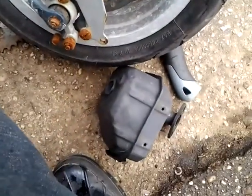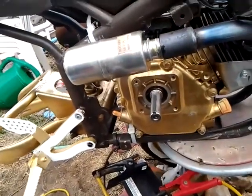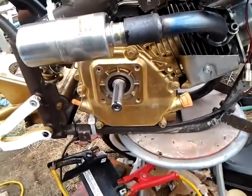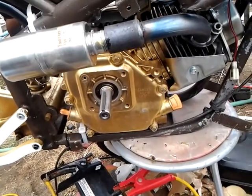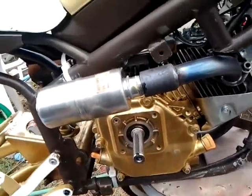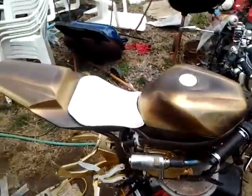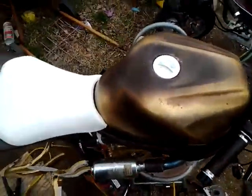This is the old stock exhaust that it came with. Actually, sound wise, I think I like the stock exhaust better. It was quiet, it wasn't too crazy. I personally felt it was quieter than this exhaust here. So I'm going to go ahead and give it a start up and let you guys hear it.